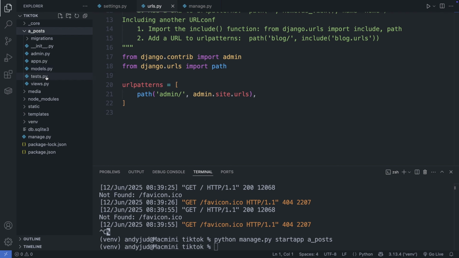The tests file is used for writing tests. Experienced programmers would usually write tests before they write the actual code, a practice called test-driven development. However, as beginners, we often skip testing at the start, but tests become very useful in more complex applications. And last, but definitely not the least important file, the views.py, where we write the logic for the app.